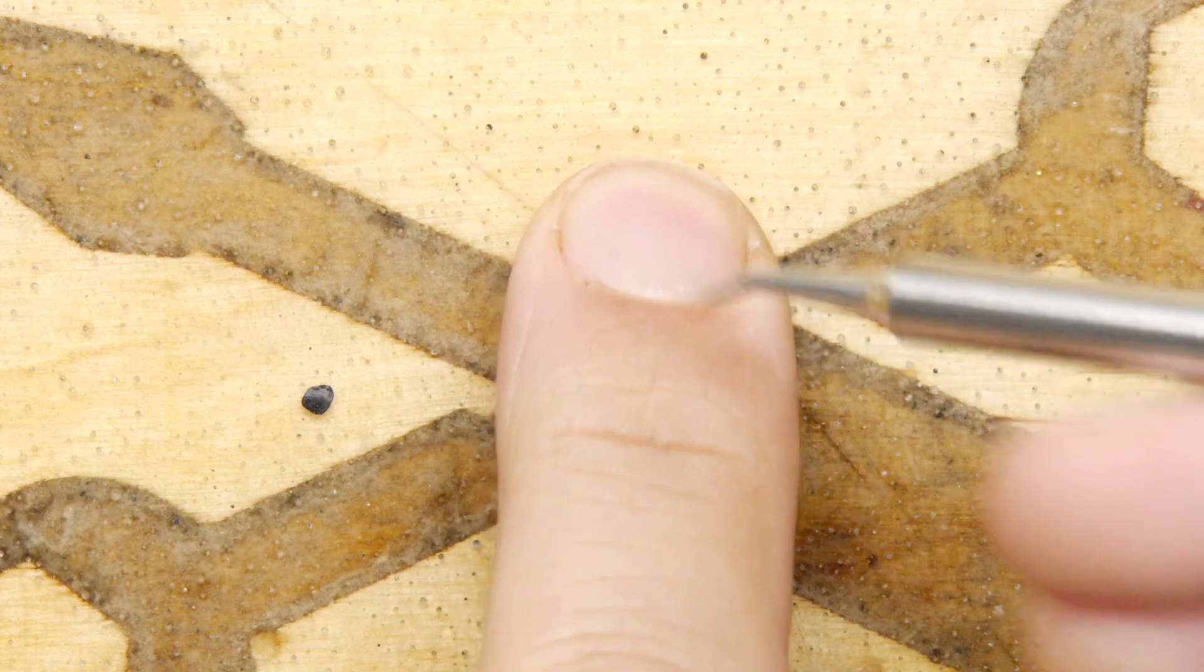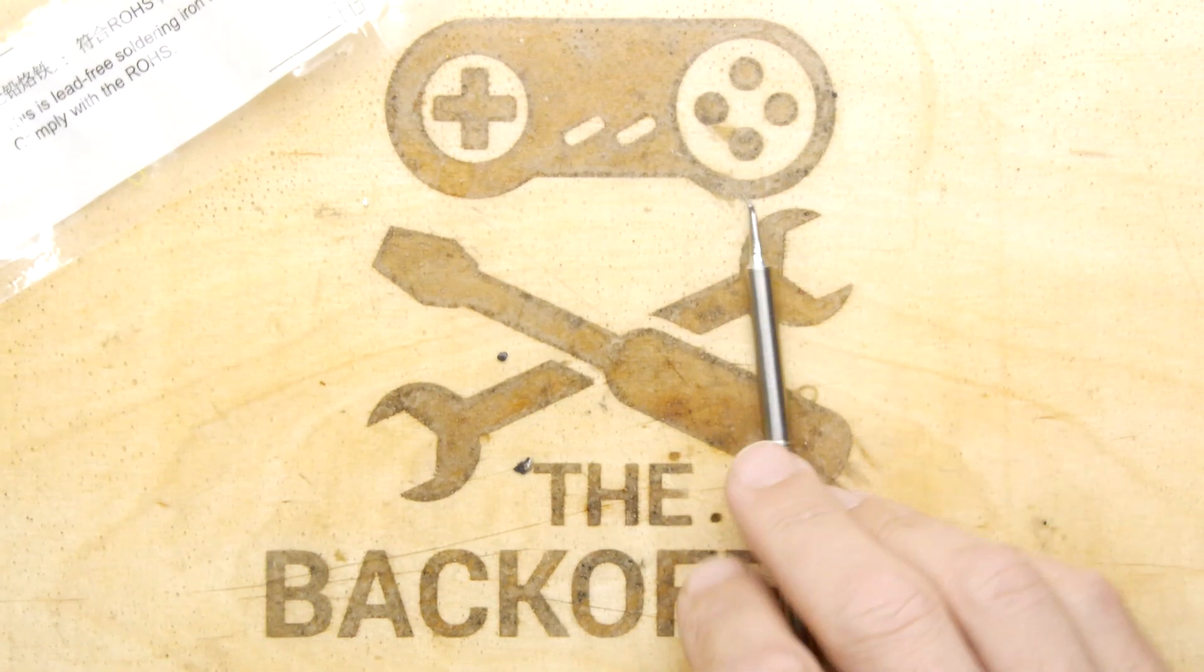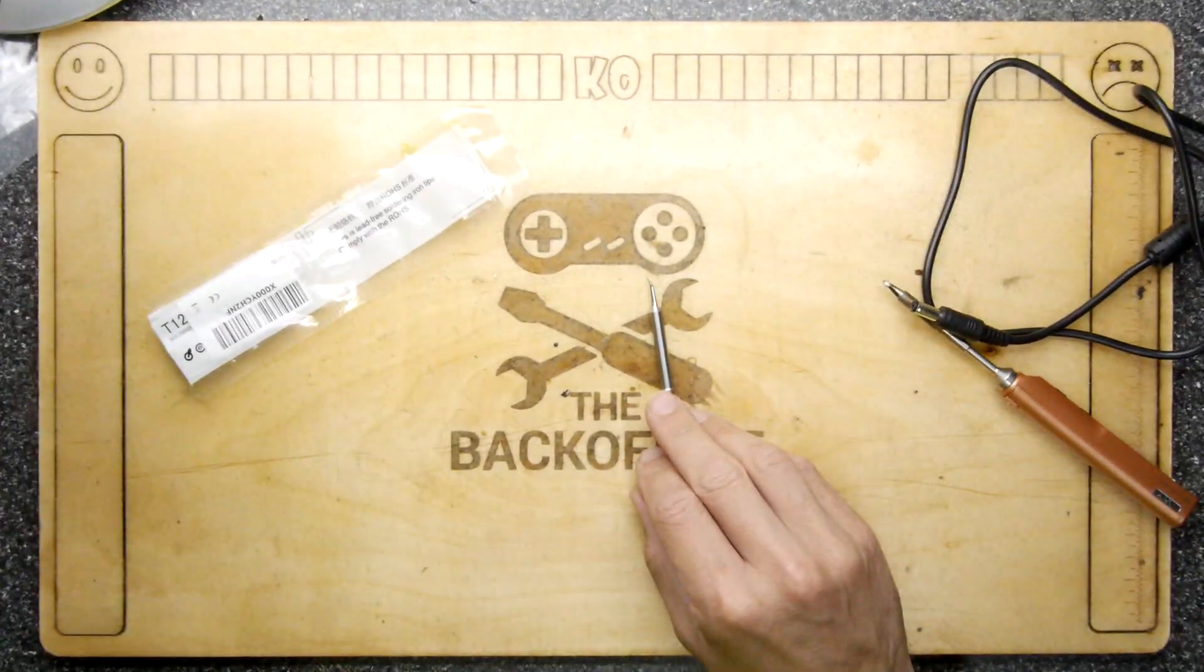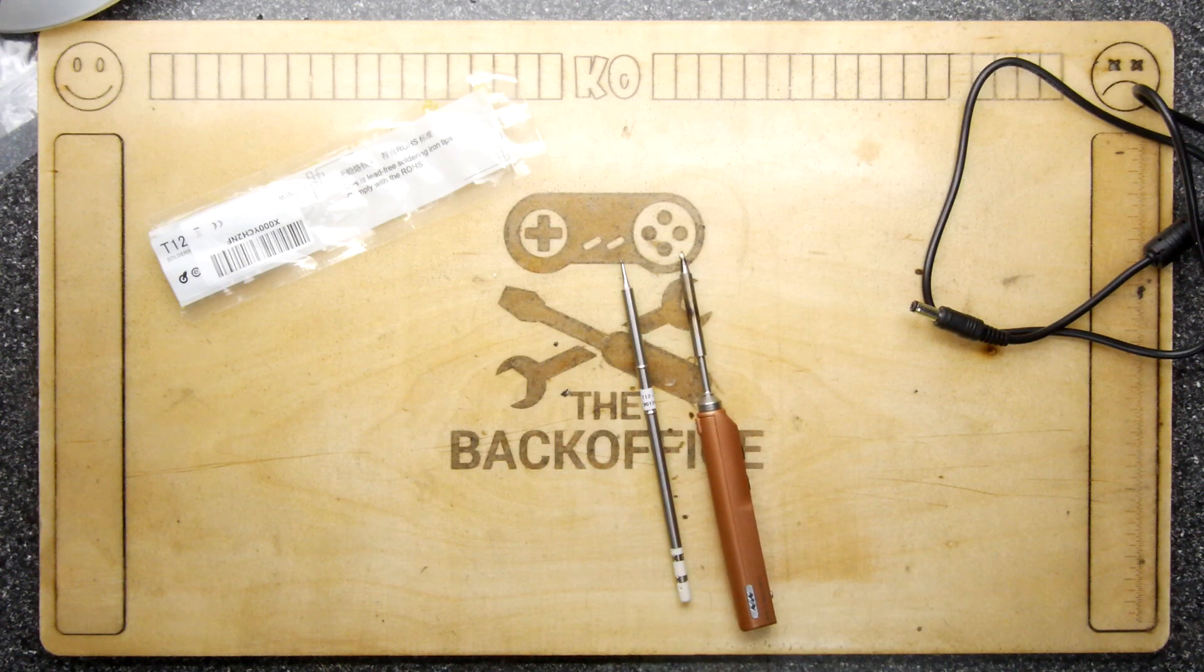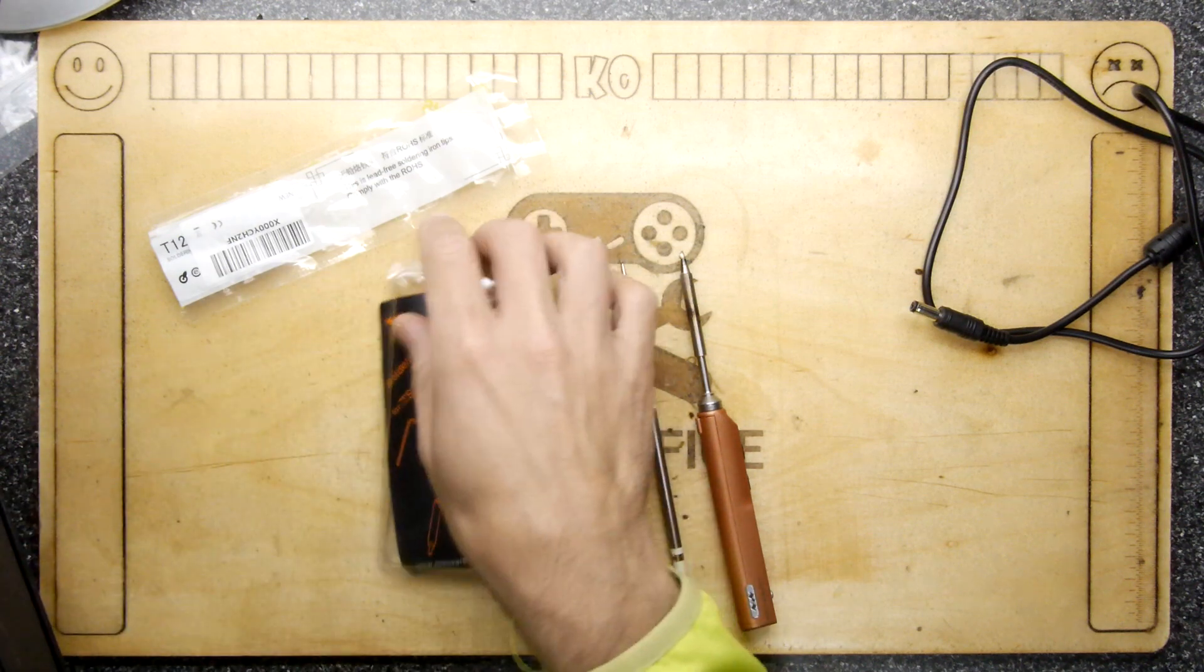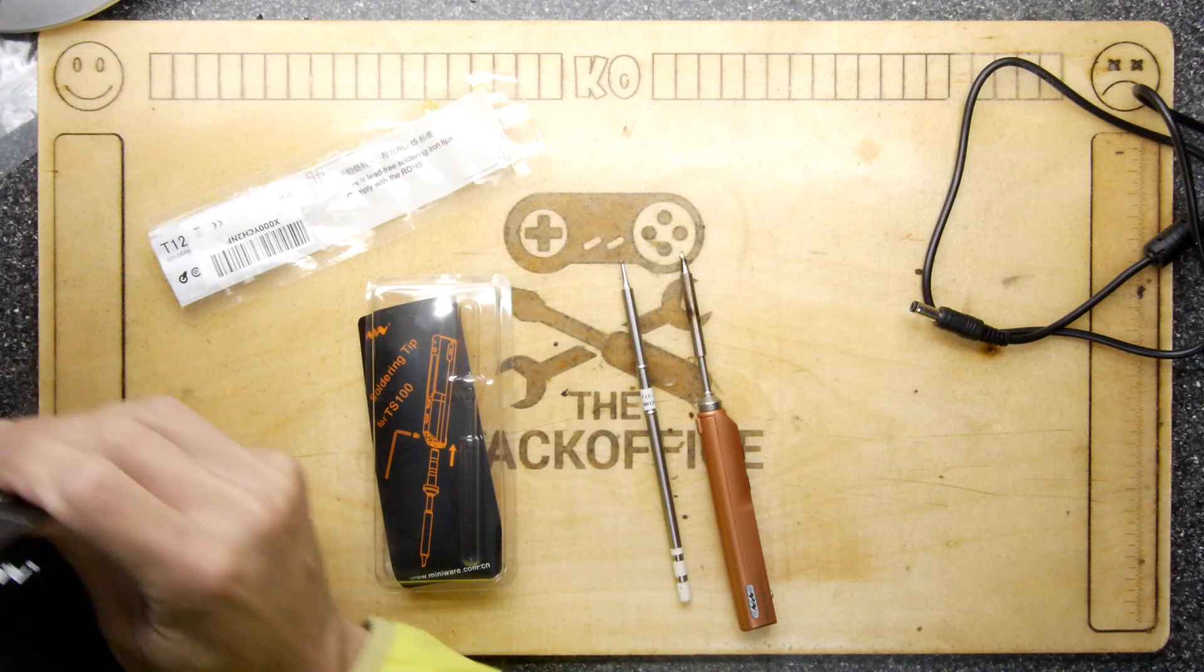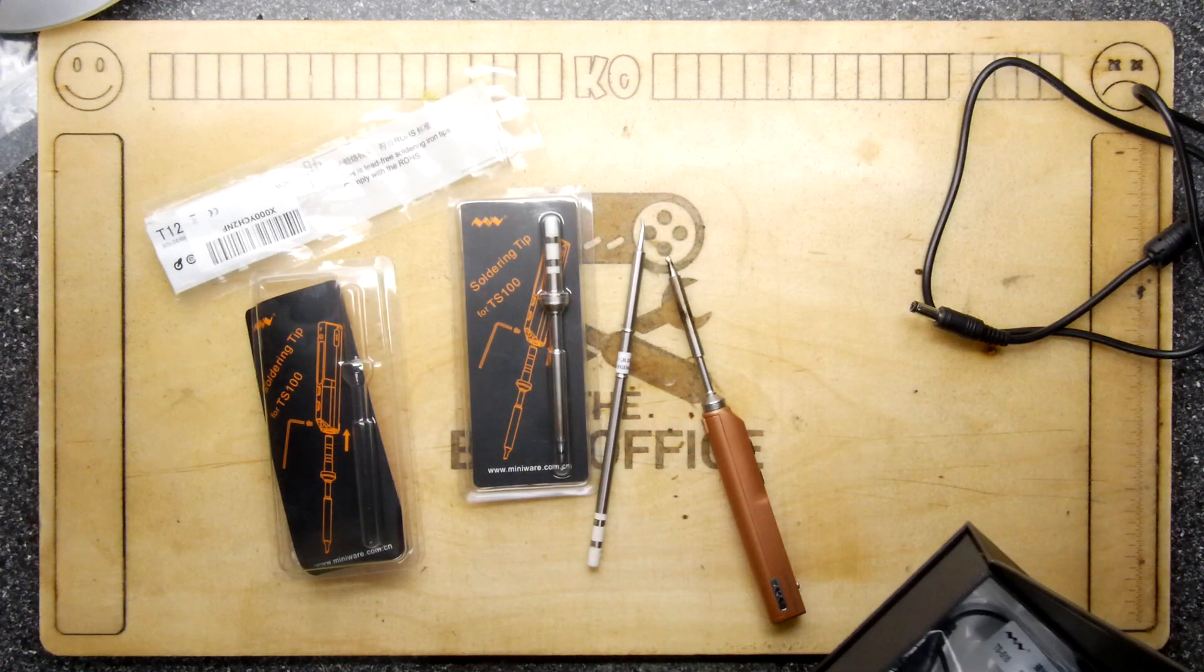And it came with this really cool hooked tip, so it looks like you can get in and touch up those little bits on the PCB that are hard to reach. Now you can see there's a huge difference though in the handle length, and that's going to be a problem. If you compare it to the standard tips, yeah, it's definitely a different length.